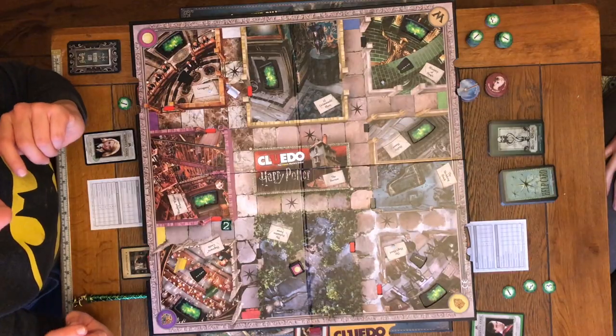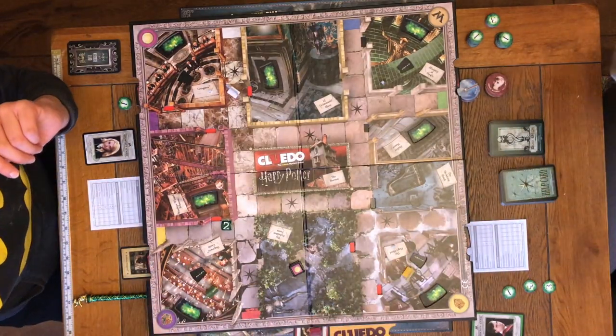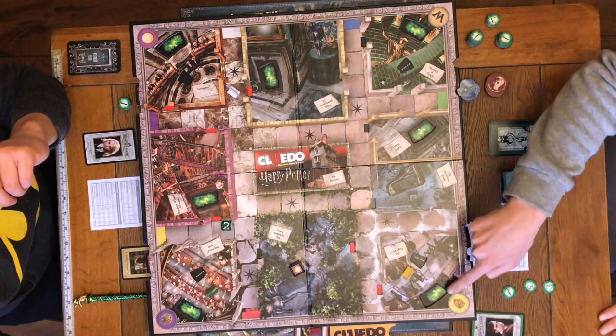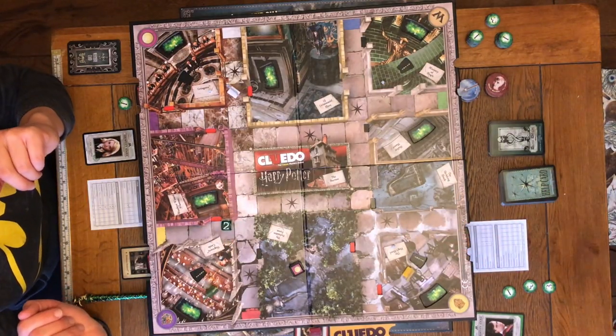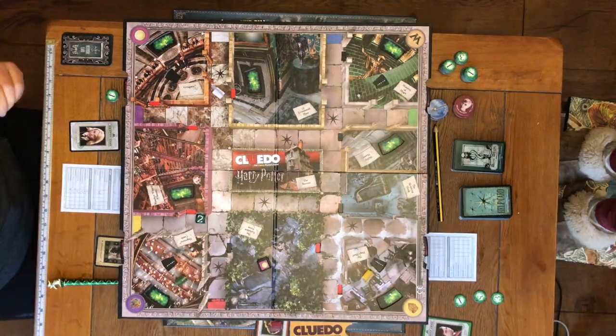Let's say the Hog's Head. The Hog's Head? Okay. Boom. Cool. What we should also note is if this was blocked in the location that you're going to, you couldn't move to it. Okay. Alright. So let's just pause there. That's the end of one round. And we're going to come back in a second.